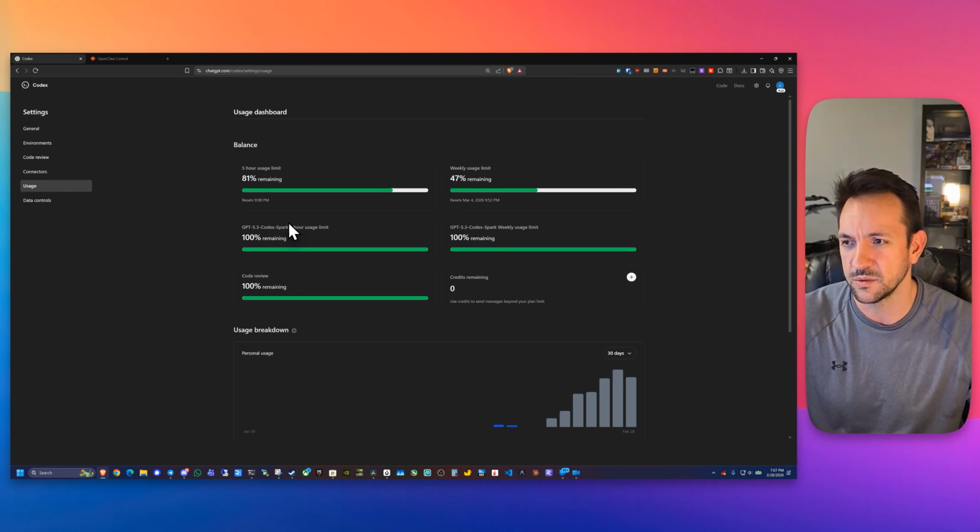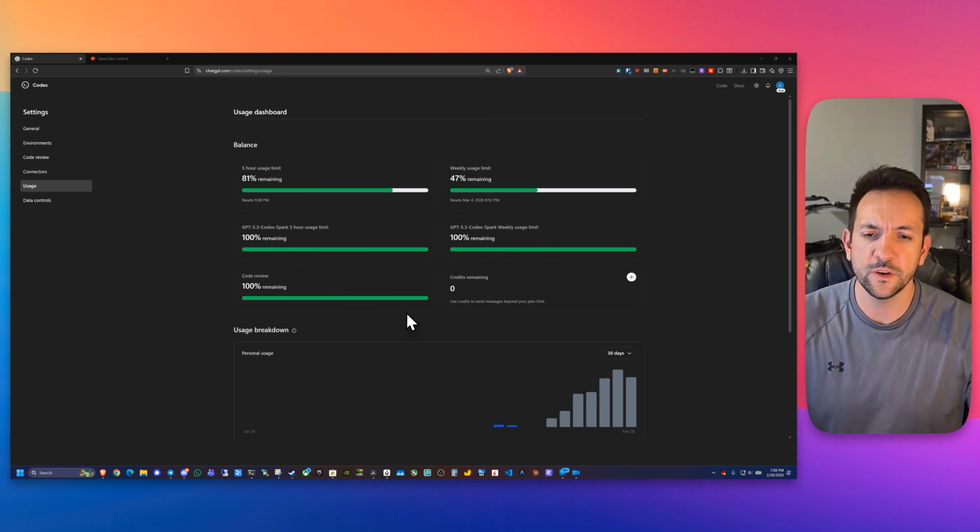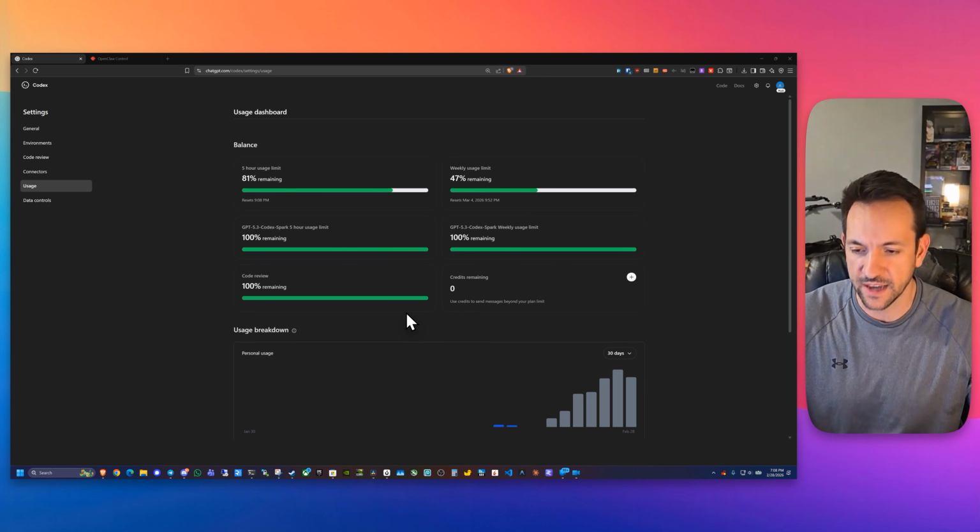It's not going to be as smart as the standard 5.3 Codex. And the reason for that is they're running it on a different GPU that is more cost effective. So in the future, if they ever fix this bug, I think we'll also be able to use this 5.3 Codex Spark. Now, moving on to my agents and how I have this all set up and dialed in.